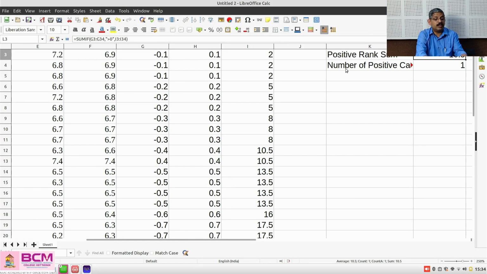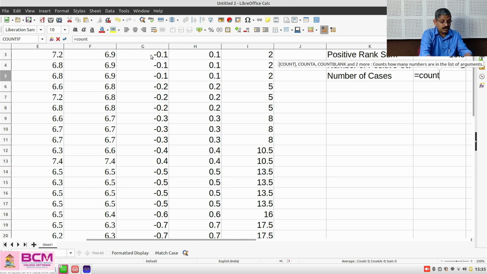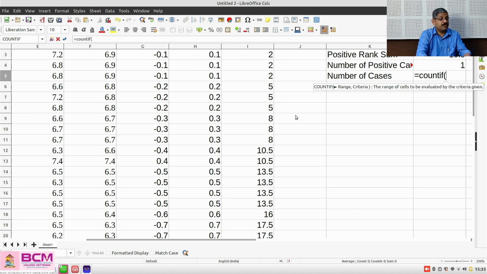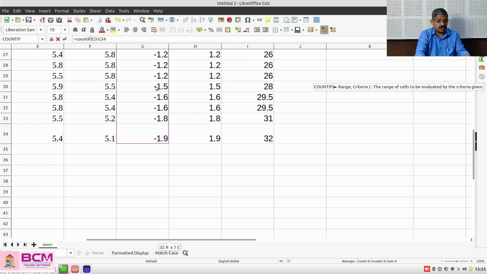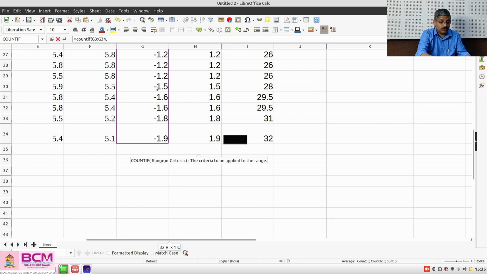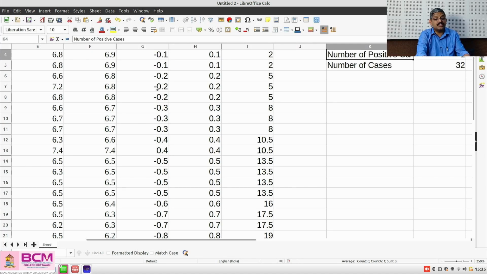Then we have to find the total number of non-zero cases, which is given by COUNTIF where the difference is not equal to 0, and close the bracket and enter. Now there are 32 cases in total where we observed non-zero differences.